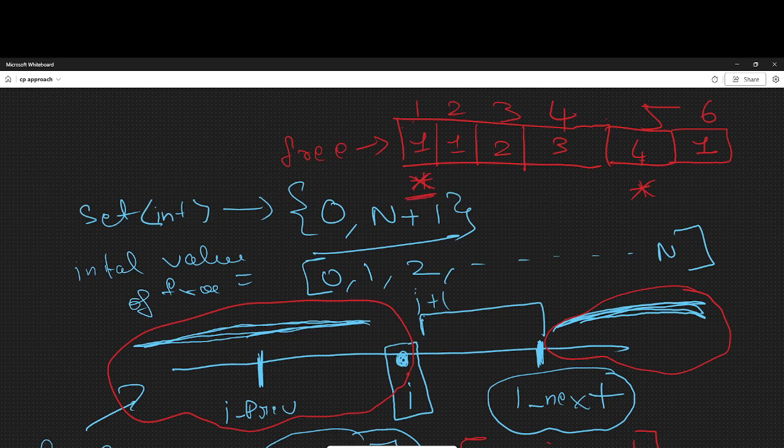So we have an obstacle at 1 and 5, and the free array will look something like this. Let's say I need to add an obstacle at 3. So how will this change? From I previous till I.